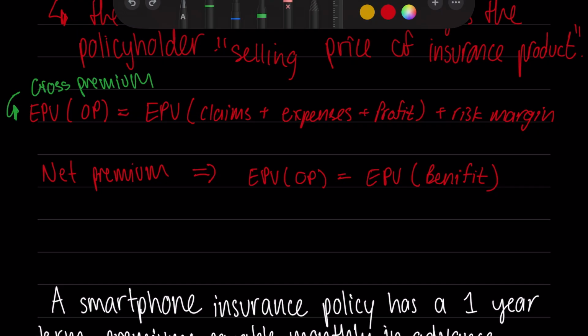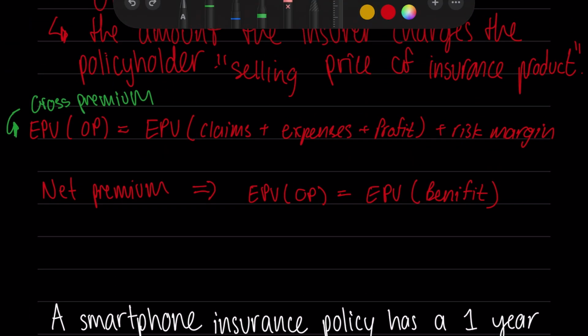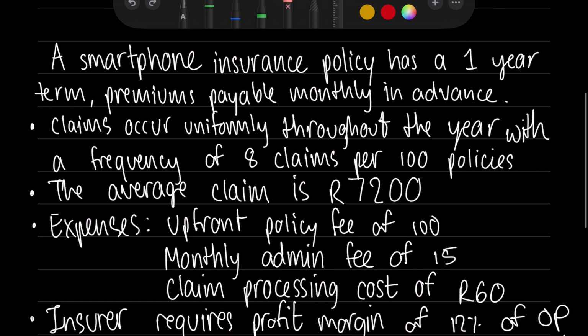And then the net premium is just working out office premiums based on the benefits and claims that they're expected to pay. It's also worth mentioning that when the risk margin in the gross premium formula is included, that increases the insurer's reserve. The reserve is like the pool of money that the insurer keeps in order to pay all of its payouts and meet its expenses. We get a whole bunch of different expenses that might come up in a question, such as upfront expenses, termination expenses, or expenses upon claiming, and the profit is usually given as a percentage. We'll see that in this first example.